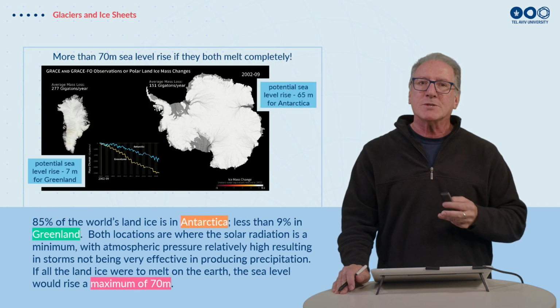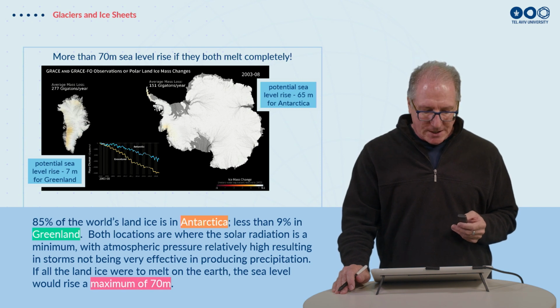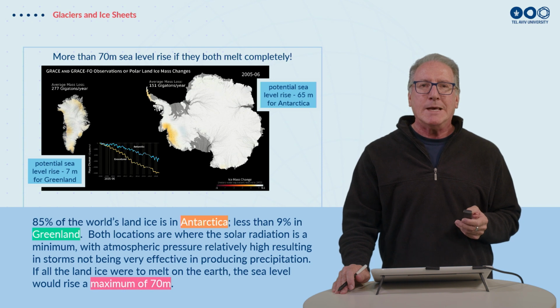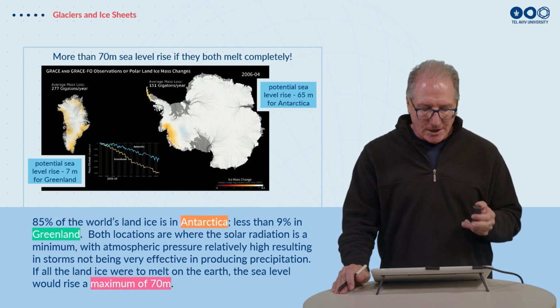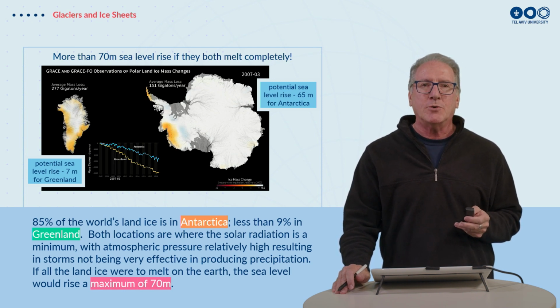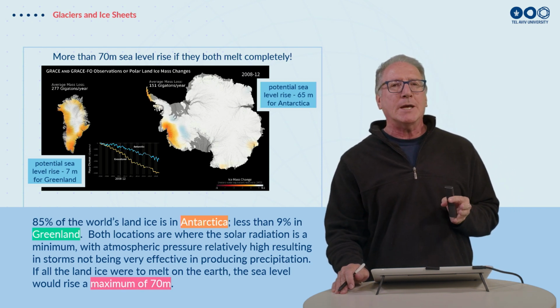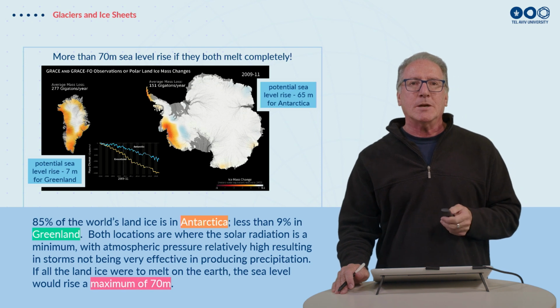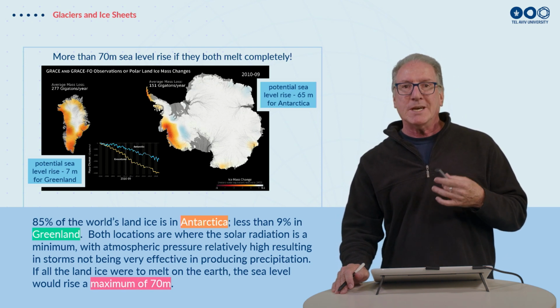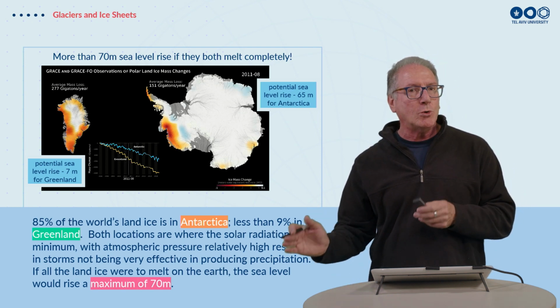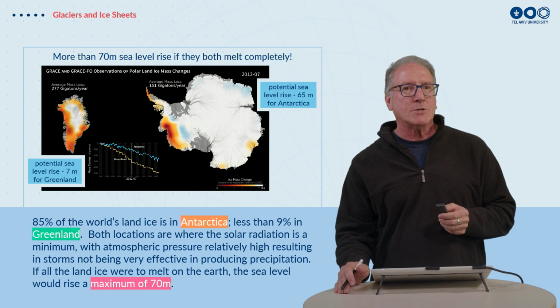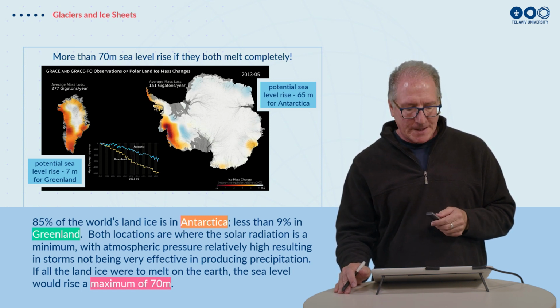And we can compare this with Antarctica. So here again, we can see the animation running with the dates, and we can see two curves here, the yellow and the blue curves. The yellow curve is what we just saw for Greenland, and the blue curve is for Antarctica. The melting in Antarctica is a lot slower than in Greenland, but we're still seeing a negative mass balance. It's a lot colder in Antarctica, and so things are changing slower.